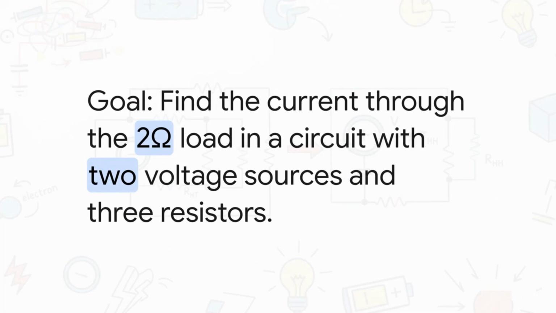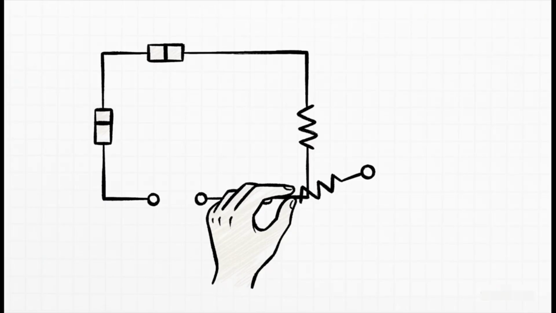It's got 2 voltage sources, a 28-volt and a 7-volt, and a few resistors hanging around. Our only goal here is to find the current flowing through that 2-ohm resistor, which we'll call our load. Now, we could use something like mesh analysis to solve this, but let's see just how much easier Thevenin makes it. Okay, first things first. Step 1. We identify our load, the 2-ohm resistor, and we just lift it right out of the circuit.